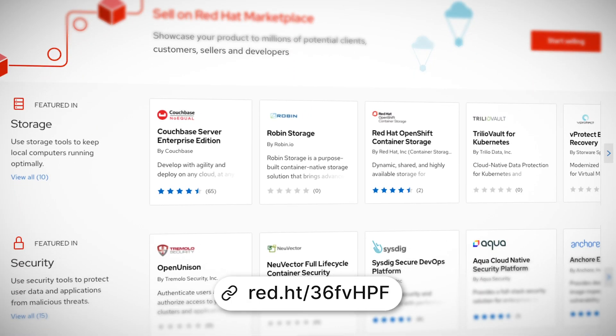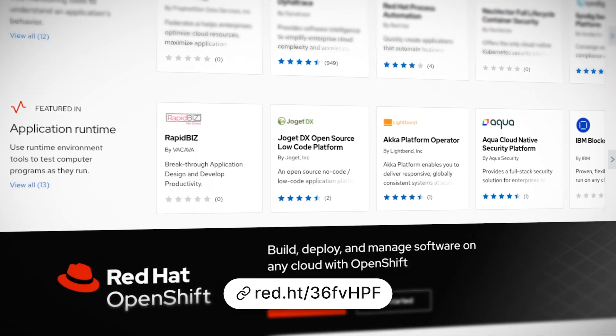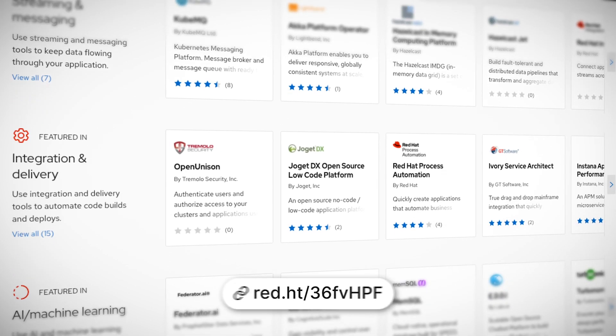Red Hat and IBM have announced a hybrid cloud software marketplace. Red Hat has partnered with parent company IBM to announce the general availability release of their new hybrid software marketplace. As we continue to see the growth of applications being built on the cloud, there are more and more choices leading to more layers of complexity. Developers are currently expected to build within a CI/CD DevOps environment with pre-approved software, hardware, and software approved for security and compliance, ensuring applications are enterprise-grade, scalable, and cloud-native. Red Hat and IBM are looking to help tackle this while still giving companies, developers, and tinkerers the flexibility in application choice and choice of cloud provider.